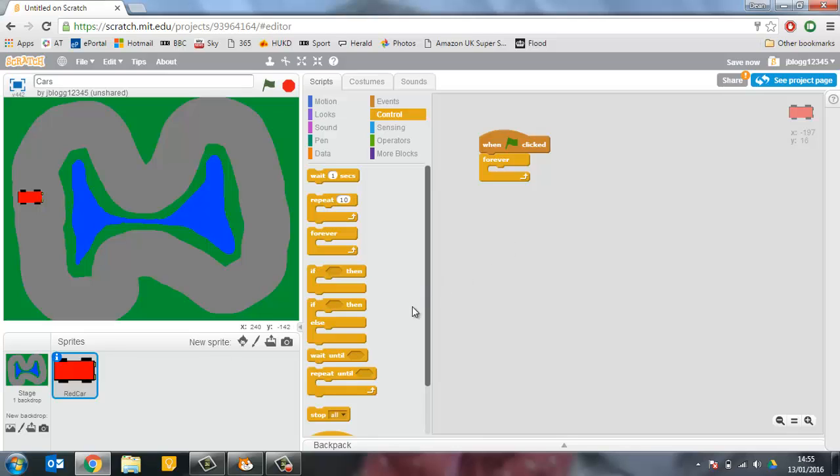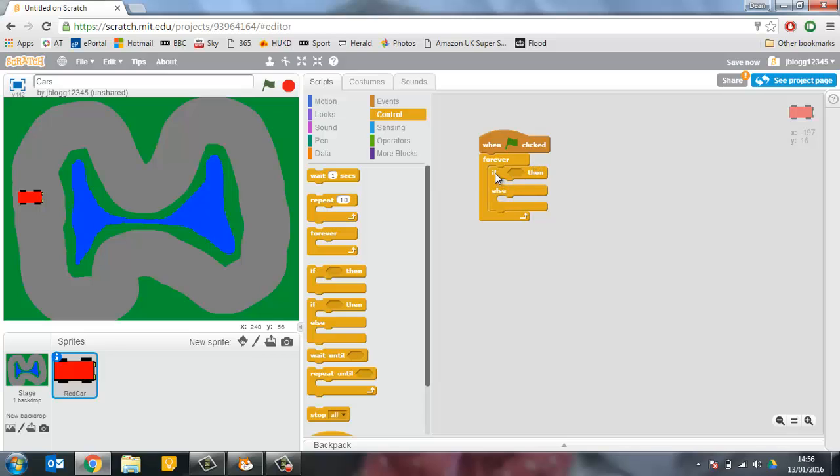What we're then going to use is this if then else box. So this is an if statement, and we're going to say if something is happening. In this case we're going to say if our car is touching green, then we only want it to move slowly. If not, then we want the car to move quite quickly. And we want this to happen forever, so we need to put it inside the forever loop. Not underneath it, it needs to go inside so that the forever expands and goes around our if-else statement.